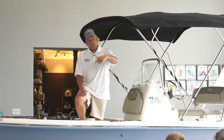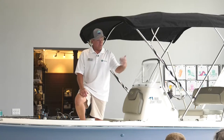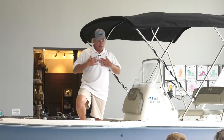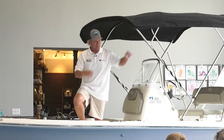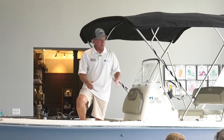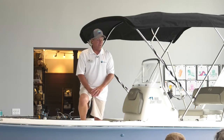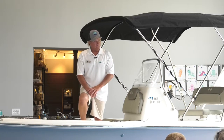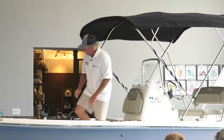Yesterday on Monday we had a 25-pounder come in and I was only three and a half miles offshore. I'm a state water captain, so I'm not going out to federal waters. Yes, you can get some bigger fish out there, but there are some big fish here too — you just got to fish a lot and get lucky every once in a while.